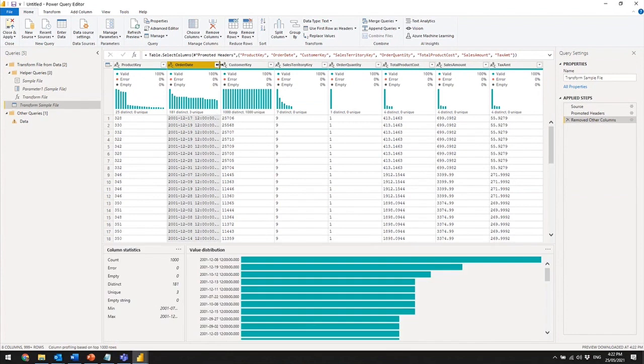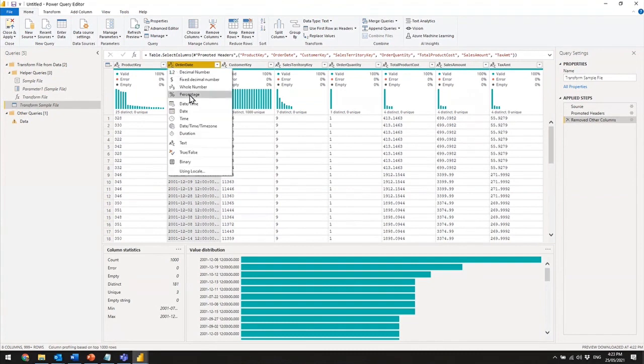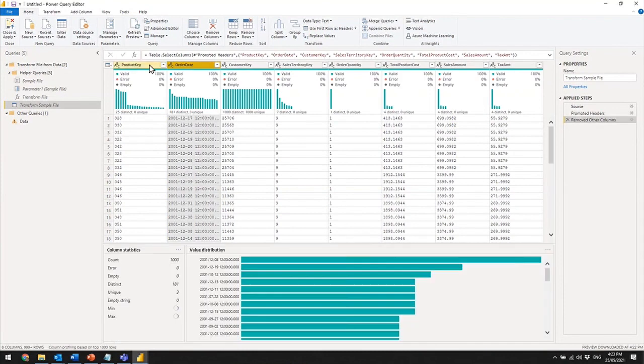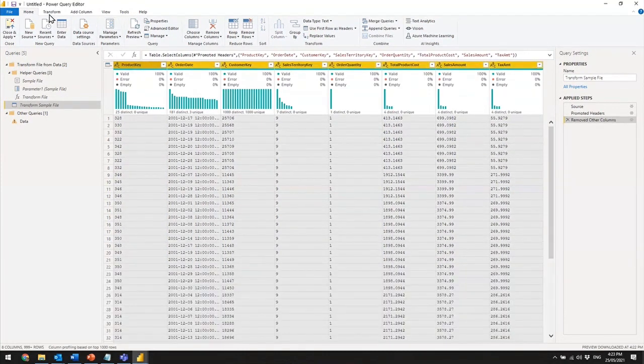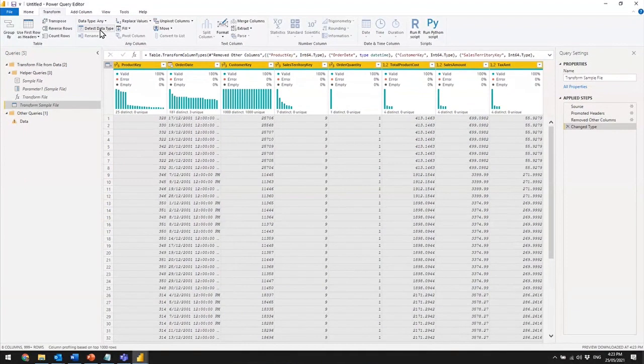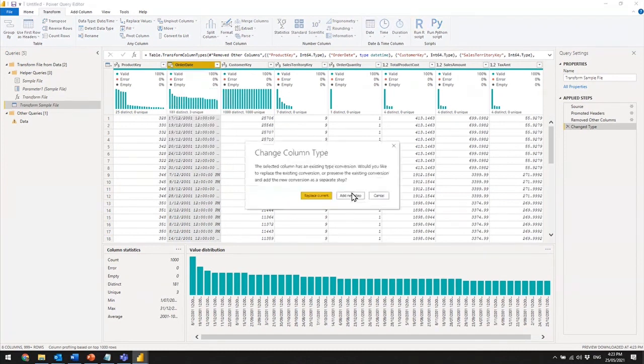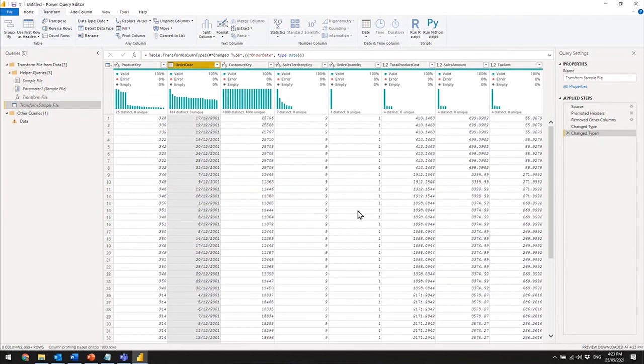And then I just notice here that this order date column says it's ABC, and in fact, I want to change that to a date. And it doesn't like me doing that. So I'm going to do one more thing. I'm going to select all the columns and I'll do an auto detection. So Power Query will detect the data type for me. And it's a bit hard to tell, but it actually detected this column as a date time column, which is correct, but I don't want date time. And so I'm going to change that to a date. And so I'm able to actually transform the data before I load it to give me what I want. All right, so that's pretty much it.